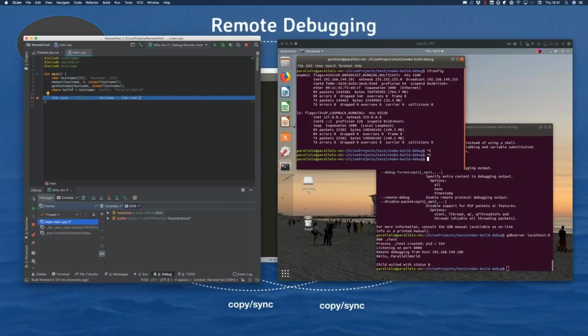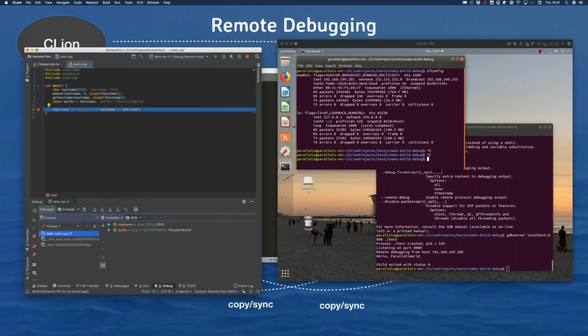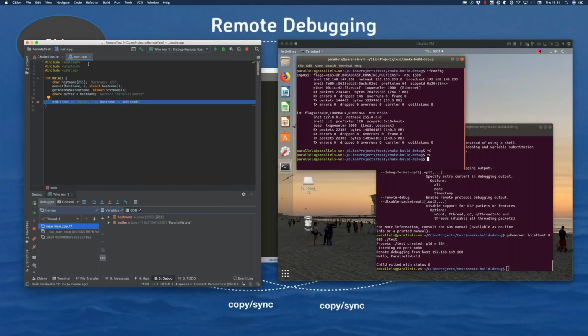But think for a moment what that's just done. We've just changed the source code locally, and it's synced that source code automatically behind the scenes for us, completely transparently, to the remote machine, and then built the binary on the remote machine, and is now debugging it on the remote machine all over SSH. And that was pretty transparent. I think that's a really smooth approach to remote development. So let that run to the end again.